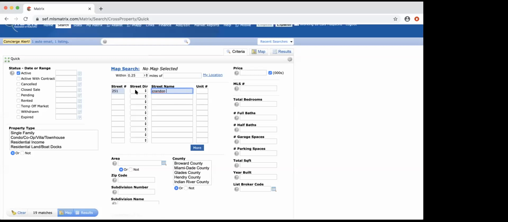Let's say that the listing agent didn't put north in the street directions when he entered that listing, but he put it as part of the street name. You will never see that listing, ever. So one of the best pieces of advice that I can give everyone is, again, less is more. If I'm working in Brickell, 951 Brickell, I will never put Avenue, I won't put Bay, I won't put Drive. I will narrow it down once I have the results of my criteria. And the reason for that is, if they spelled it out or abbreviated it and I'm spelling it or not, I will never see that listing that I'm looking for.